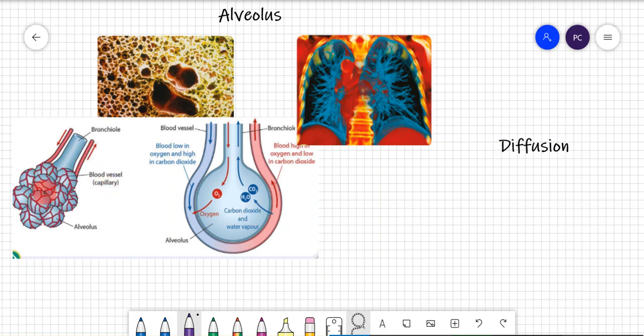So if we take one of these little air sacs and one of these capillaries, and we zoom right in to them and see what it looks like. So this is what it looks like. This bulb here represents the alveolus. So it represents one of these tiny little air sacs. And remember, there are millions of them within the lung. So we can see here the lining around, like the border around these air sacs, is very fine and very thin.